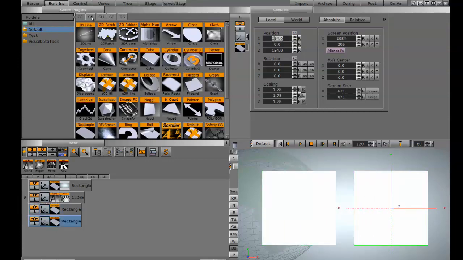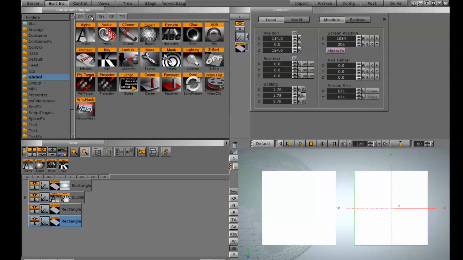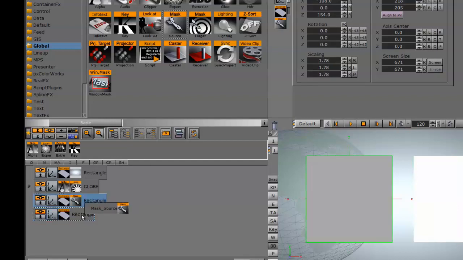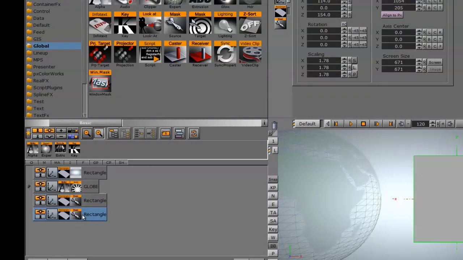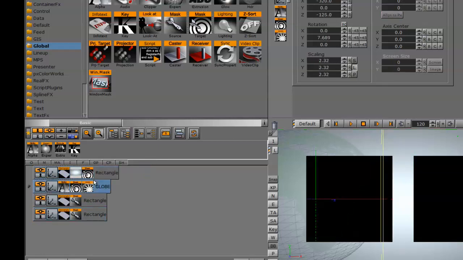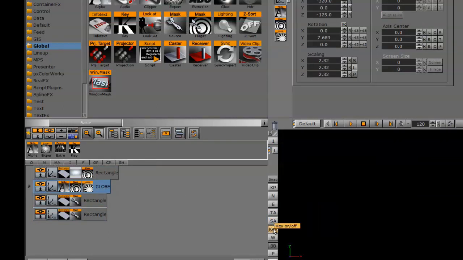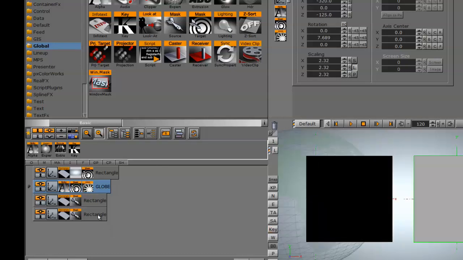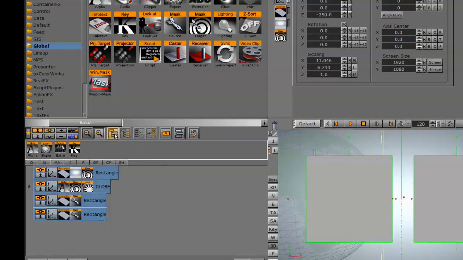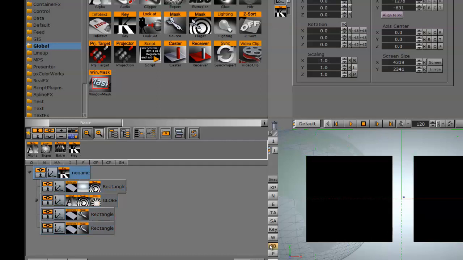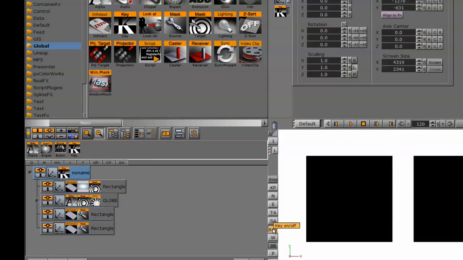Now what I want to use is the two mask functions here to mask out the two rectangles. So I'm going to drag the mask source onto this rectangle and another mask source function onto the other rectangle. Now I need to add the mask target onto the background and onto our 3D globe as well. Now when we come over here and click on the key channel, you can see we have nothing keying out. So what we need to do is also add the key channel. So I'm going to select all of my groups here, throw these in the topmost group, and drag the key function down onto here. Now you can see that it's keying out. We turn on the key button, it shows us the key signal.